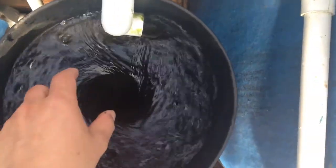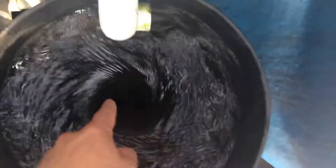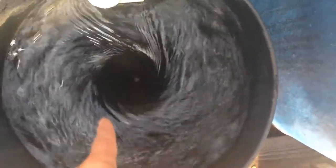The vortex sucks in all the air, mixes it with the water, and pushes it down. As you can see there's actually a hole down here — it's all air — a hole all the way down. It comes out here and creates a cone shape too. But this cone shape — as you can tell — the water is really really thin. So that gives it more time and more volume to mix with the air. And even when you see down here, when it splashes, it creates more oxygen because of that splash action. And if you can see the bubbles, they're really really small and fine. And all this stuff is pretty much free.